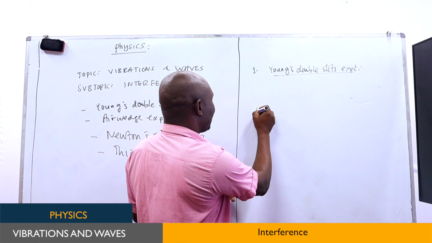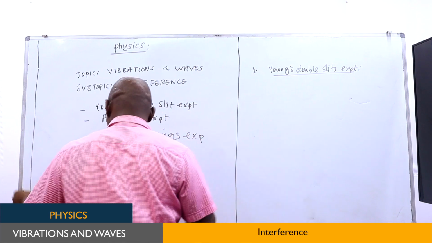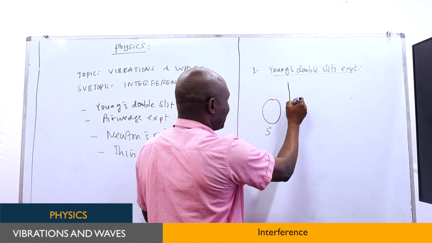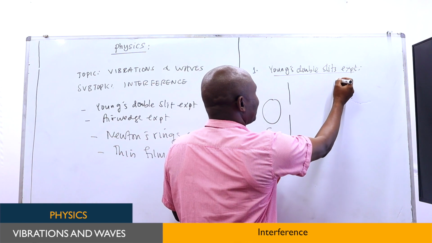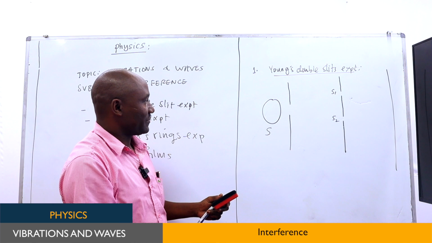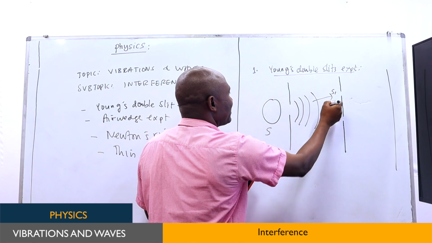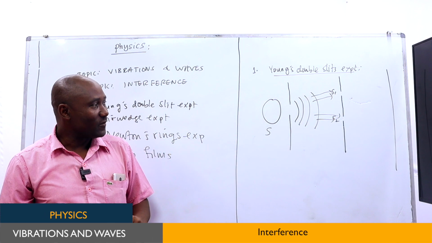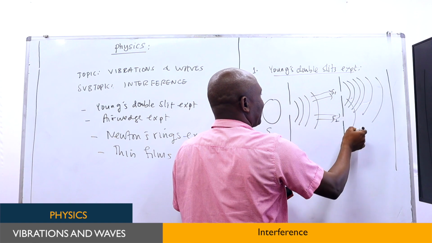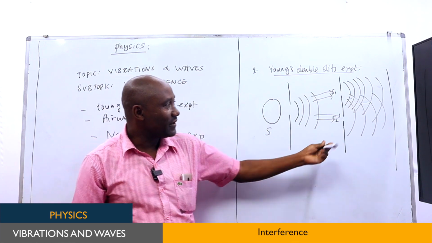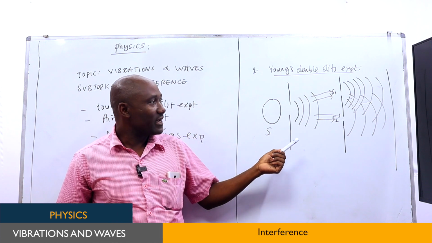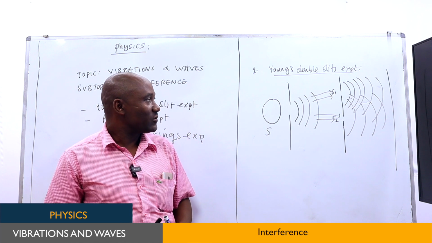The arrangement was, if you remember, we had a light source here. It was given the name the slit source, and that's where the waves come from. Then we have another arrangement, the double slits arranged here, S1 and S2, and that's where the screen is. The waves originating from here pass through the different sources S1 and S2. These two sources we call coherent sources. After passing here, they will form a pattern like that, and they interfere. When they interfere, the image of the interference is formed on the screen. The way it was observed by Young, he saw a series of bright and dark fringes. Very interesting.